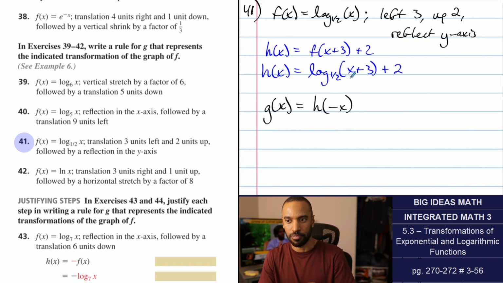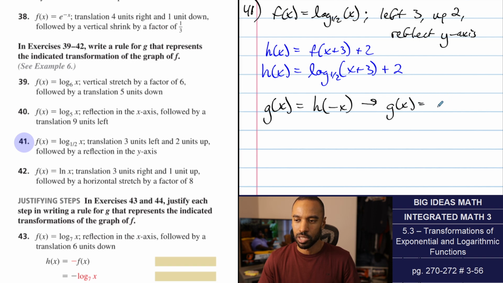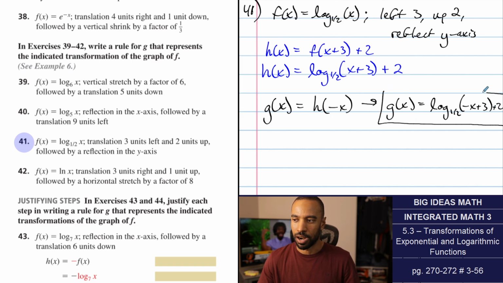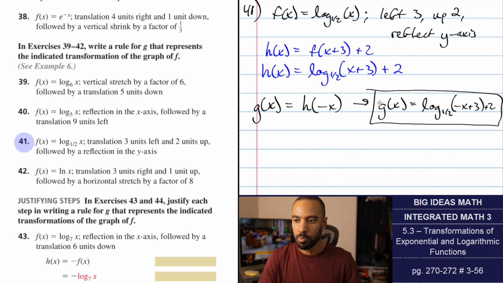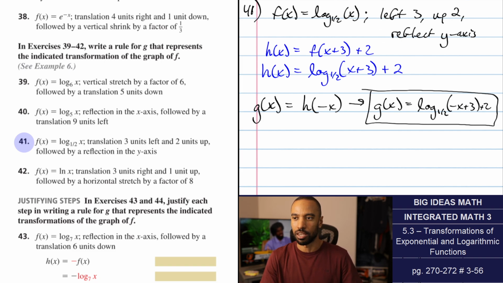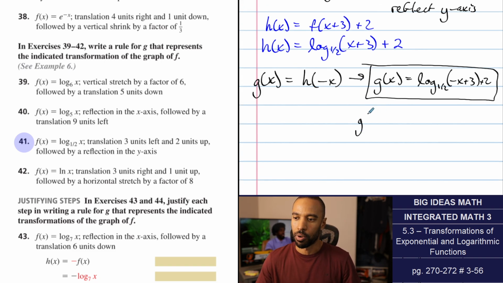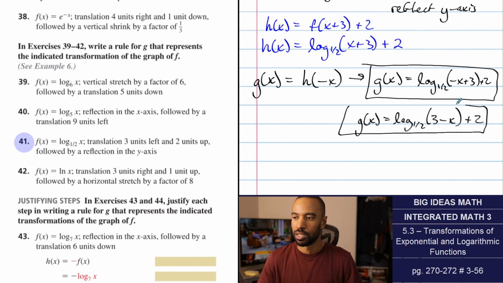So now we have to put negative x in its place. I suppose you're fine there. You just have to know when you are doing something factored versus not. This is going to be g of x is log base 1/2 of, see, would this have been negative x plus 3, or would the negative have been factored out of there, that kind of thing. And that's the part that gets a little tricky. So it just depends on how you write that. Some people might even write 3 minus x, right? If the original problem was there, they might say log base 1/2 of, and then they might put 3 minus x, keeping it in standard form just to get a first term positive. One or the other looks pretty good.